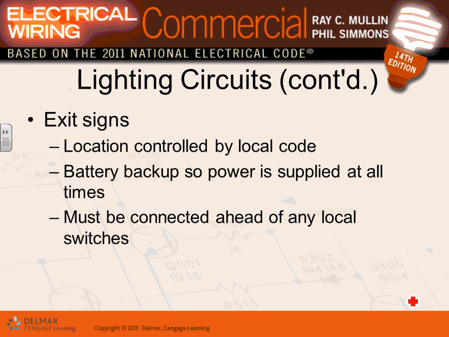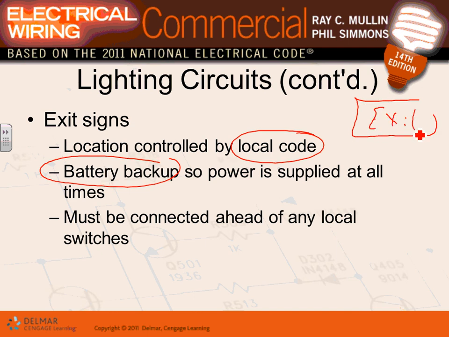Hallways are a good example. Every egress door will have a sign that says exit on it. For the building that we're in, I'll show you where we're going to put them. I have an egress path for you. It's controlled by local code, building codes and life safety codes. You have to have a battery backup with them. They all come with a battery backup. It's a sign that says exit, with green LEDs, as you've seen all the time. It must be connected ahead of a local switch.